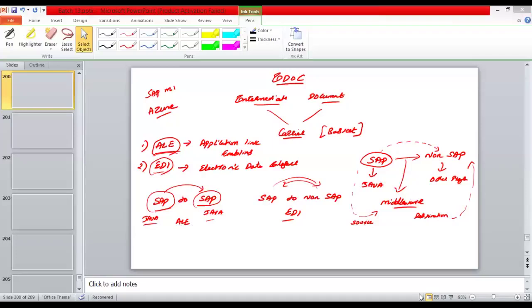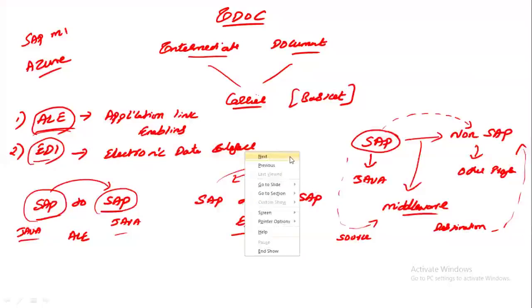Give me a second. Note these tables, you will be using these tables from tomorrow, today and tomorrow also. So for material, we use MARA. This is the basic data.